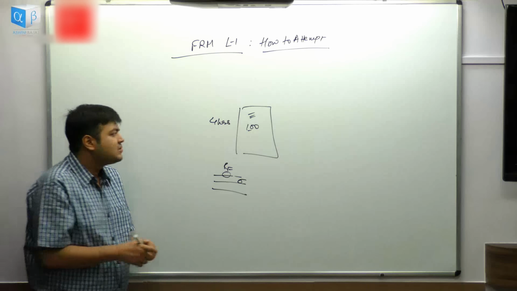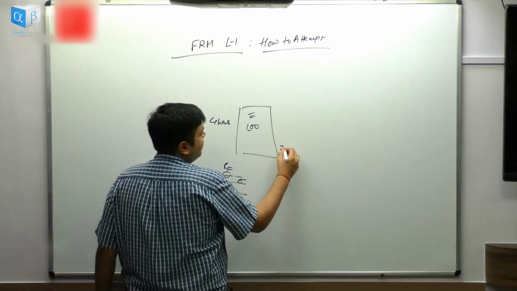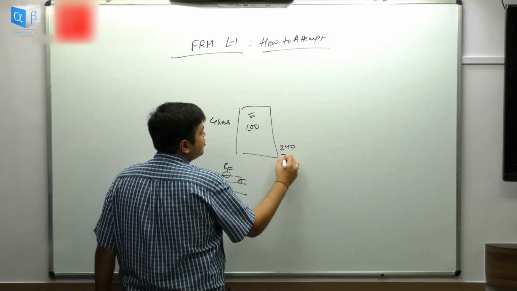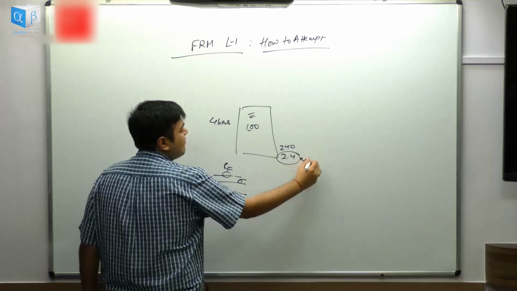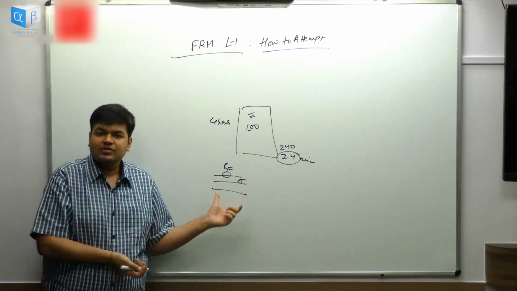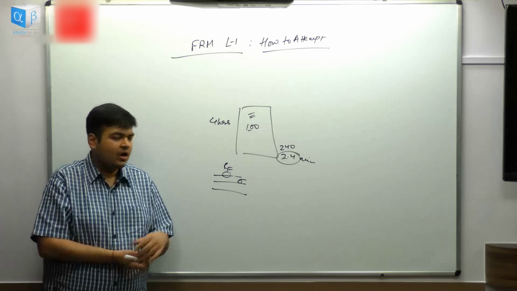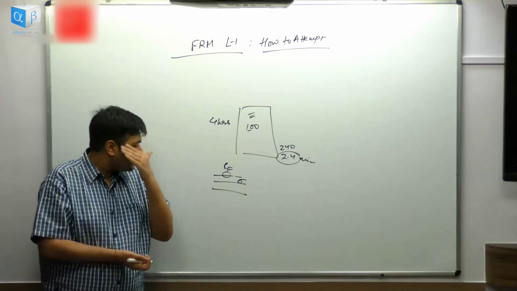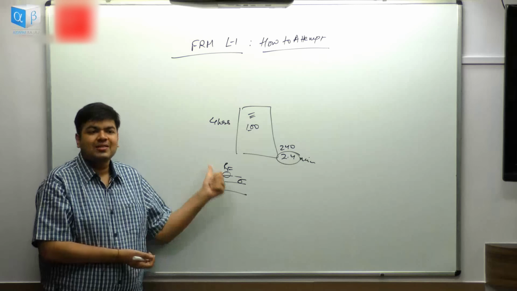On a per question basis, you've got approximately 240 seconds, so 2.4 minutes per question. So reading speed has to be good. There are questions which are going to be a little longer in length. So please make sure you're reading the last line of the question first and then the remaining question.